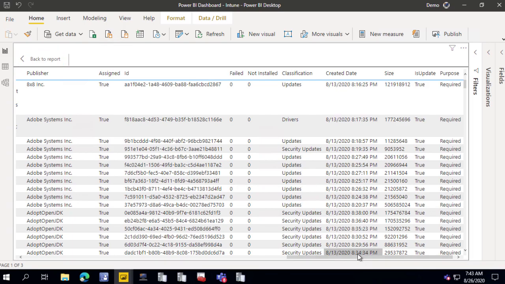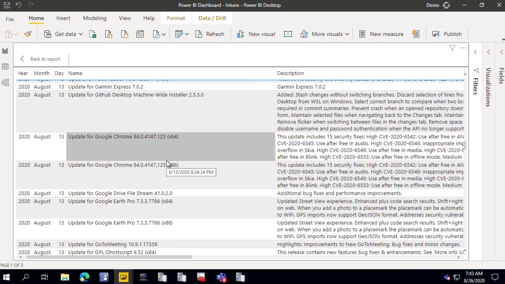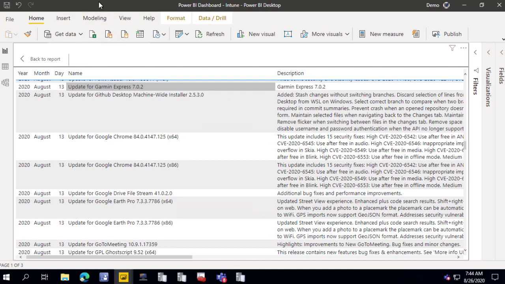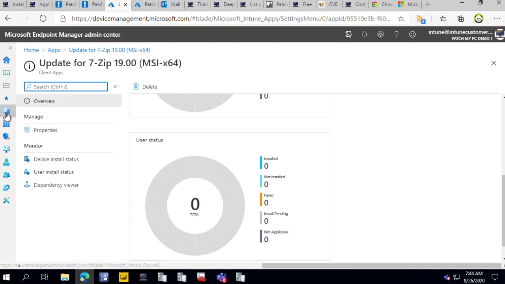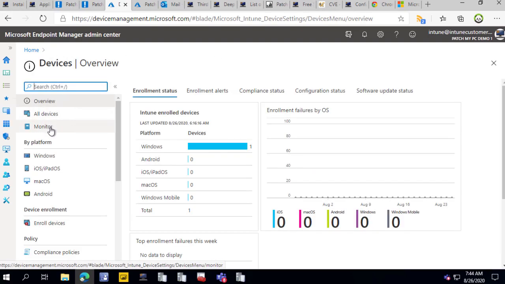So this was kind of cool. I just want to make sure that we show this, as we're trying to give out options to expose data in bulk, which is not easy to do if you're just manually looking at the Intune console. You would either have to go to an individual device to check the assignments, or look at an individual app. So yeah, that looks good from the Intune side as well.